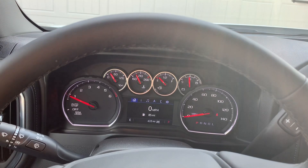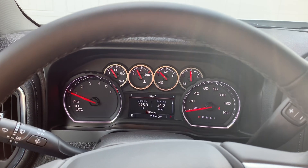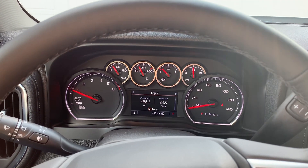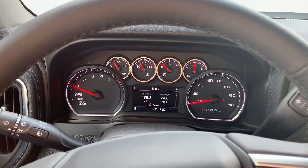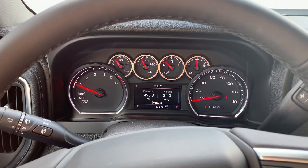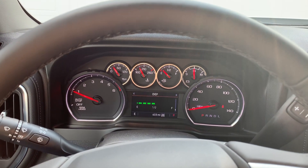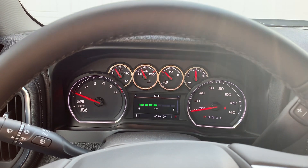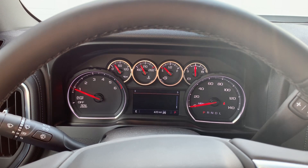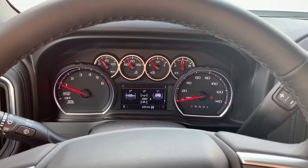Going back in here — just to show you guys where I'm at. I've been driving it a little more regular instead of babying it. So I got 498 miles on the tank right now, averaging 24 miles a gallon, not using cruise control on my last two 62-mile trips. Still at a half tank, have not had another regen. I am driving it in two-wheel drive mode — not in auto, haven't had a need for it.